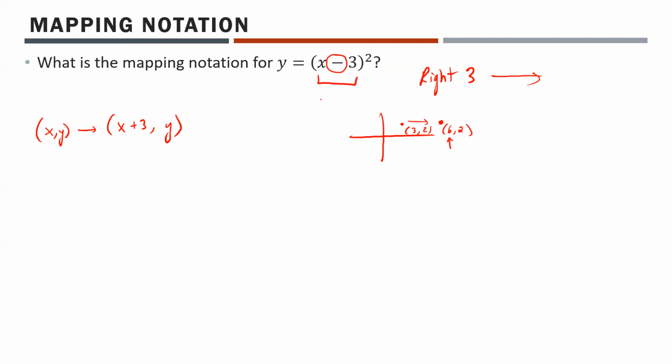When it's in function notation and equation notation, it's not showing what's happening to the coordinate. It's just working around how the algebra is going to work out in the problem, right? It's very strange that this is a minus and then it moves it to the right. I understand that, right? It is just what it is. Mapping notation kind of brings you back to reality, though. With mapping notation, you can see that your x values are just increasing by 3, which is moving them to the right by 3. Definitely a weird hurdle. Personally, I greatly prefer mapping notation over any of the other notations we have. I think this is awesome. It really makes it clear what's going on. But of course, function notation and especially equation notation are also really important as well.